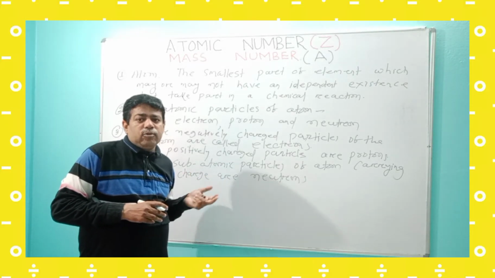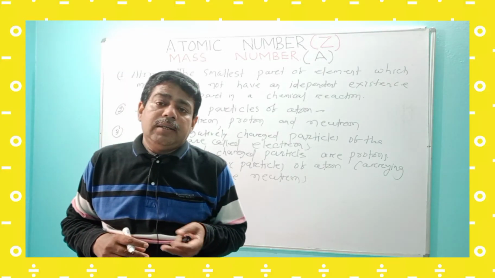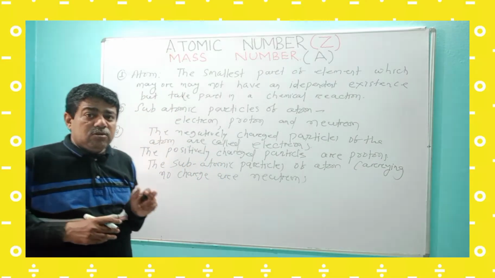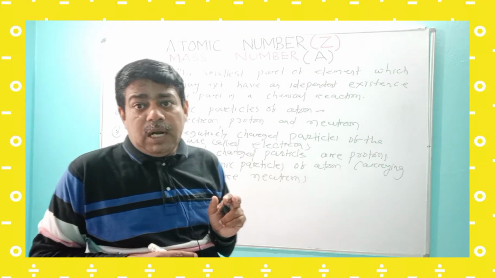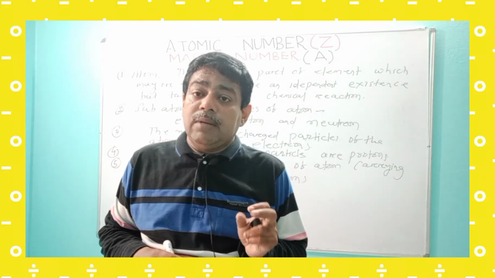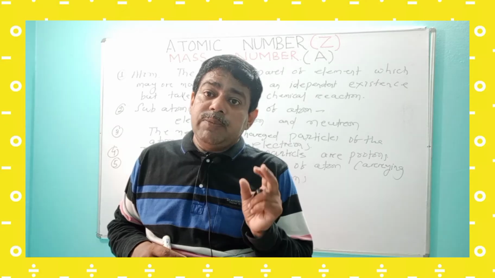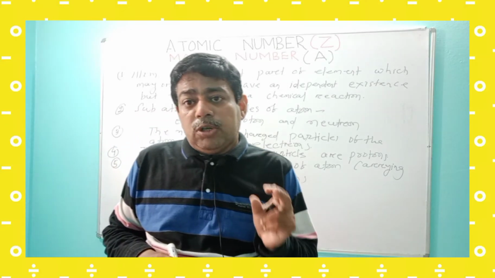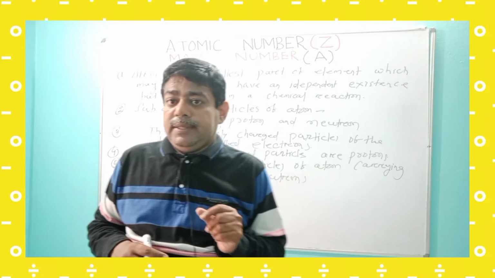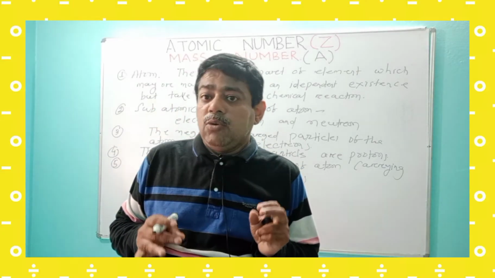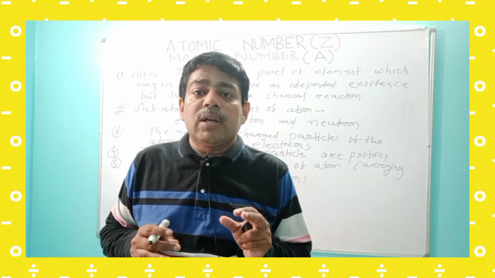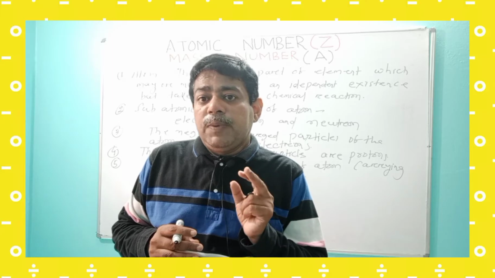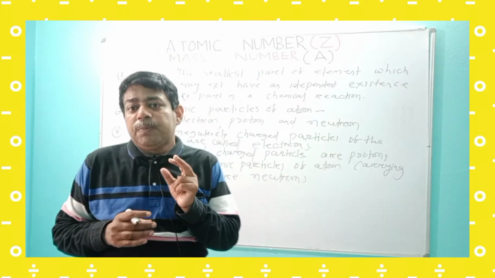Here I am going to discuss the atomic number. What is atomic number? Since you know every atom is neutral, the atom carries no charge. The atom is made up of electrons, which are negatively charged, and protons, which carry a positive charge. Since the atom is neutral as a whole, it must carry an equal number of electrons and protons. So the number of electrons of an atom must be equal to the number of protons of an atom.